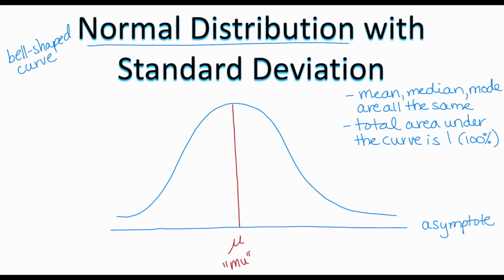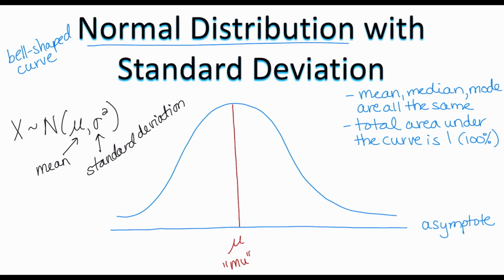The notation that we are going to use for a normal distribution is that we're going to say capital X, which basically just denotes any event, is normally distributed with a mean. The first number represents the mean, and then we have sigma squared, and that basically represents standard deviation. And be careful with the square. Sometimes my students get confused with the square, but you have to think of that as what I call kind of like decoration. It's not really there.